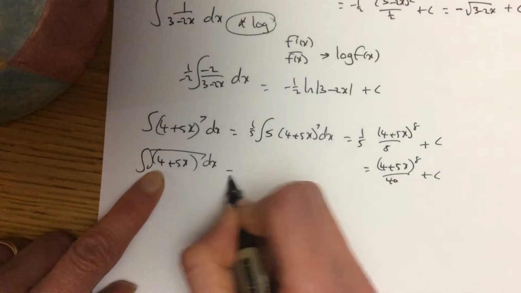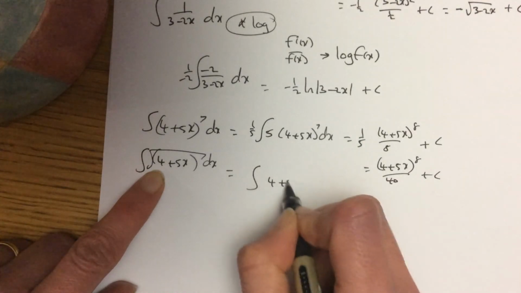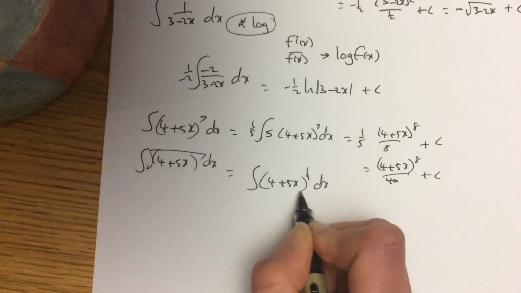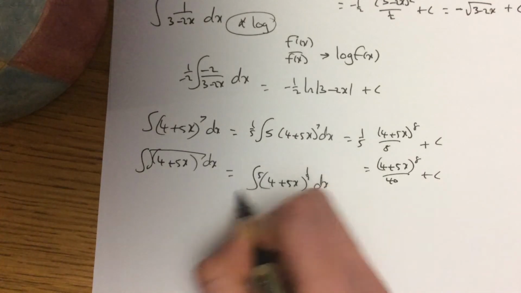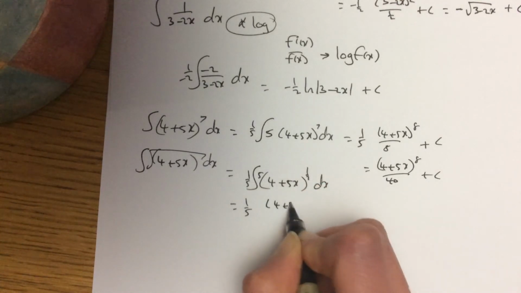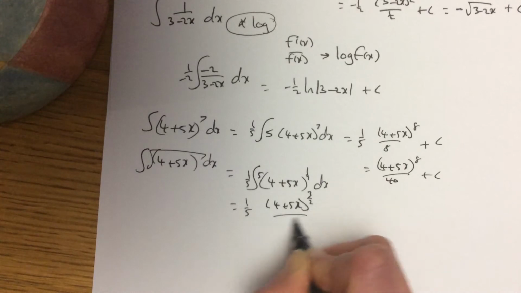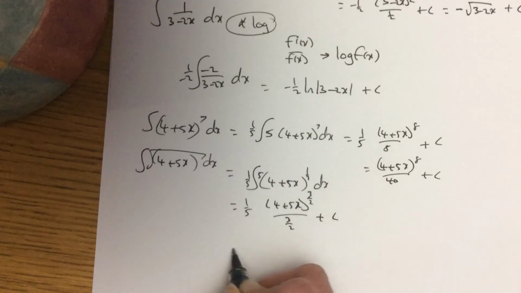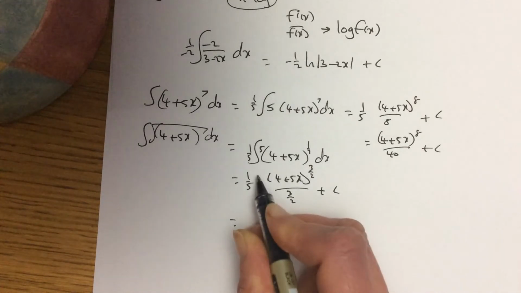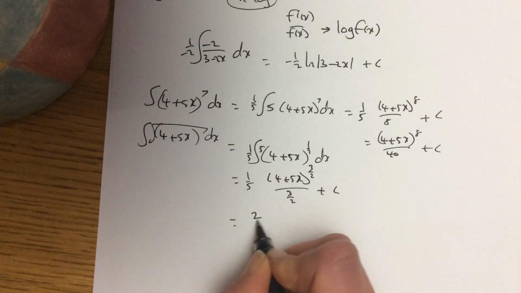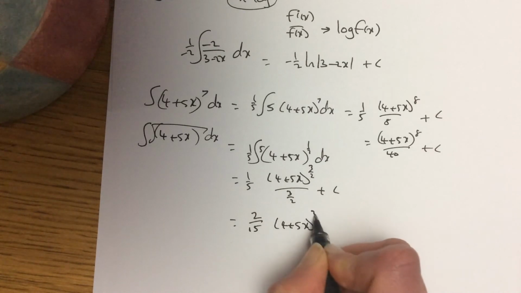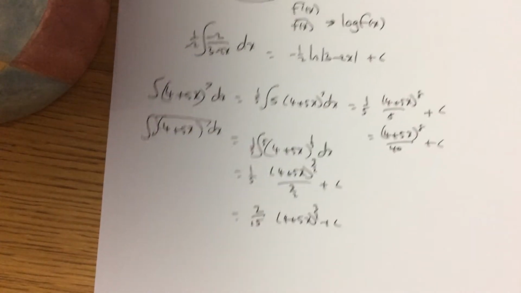It's a bracket, so it's the power of a half. 4 add 5x to the half. To integrate a bracket, the derivative must be in front. So the 5 and then a fifth outside. Now you're good to integrate. The derivative disappears, you add 1 to the power, and you divide by it. Dividing by a fraction means turning upside down, so that is 2/3. So a fifth times 2/3 is 2 over 15. 4 add 5x to the 3 over 2 plus c.